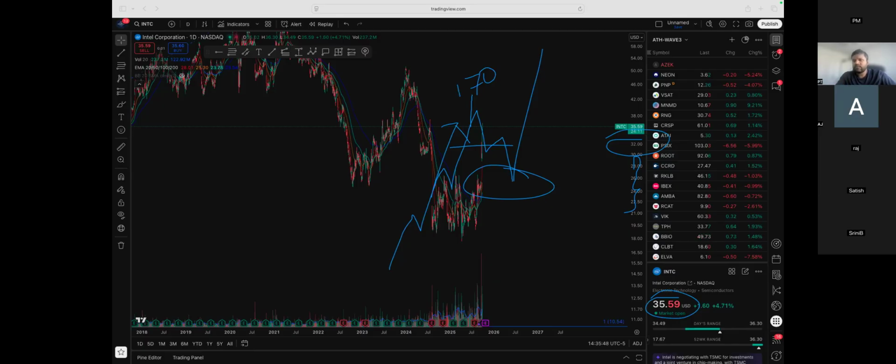Vice versa for XPEV. Which one do I suggest? I always try to say, go ahead and choose the fundamentally better company. Out of these two, I feel XPEV is the better one. But it doesn't guarantee that it will give you the faster returns. Not possible to say that. It's only peace of mind. At the back of the mind, we can think, okay, this is better. That's all. And XPEV.